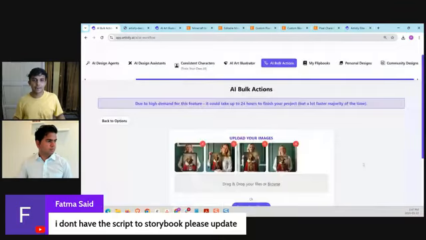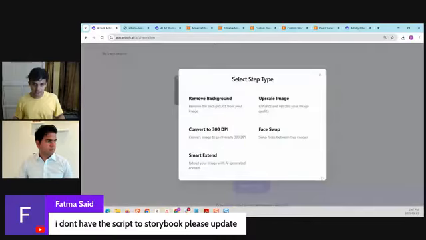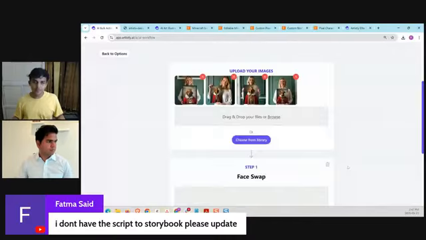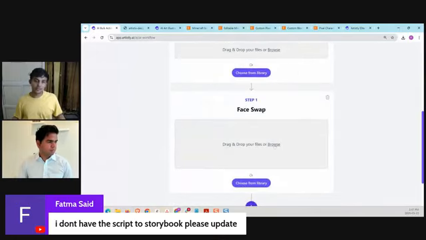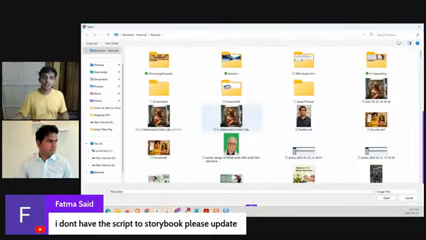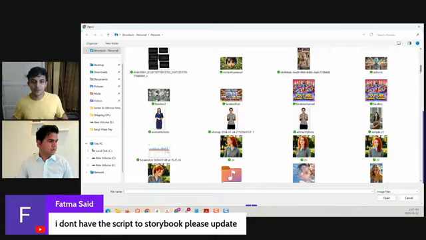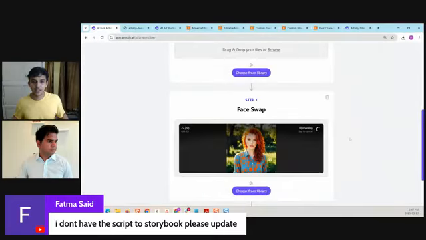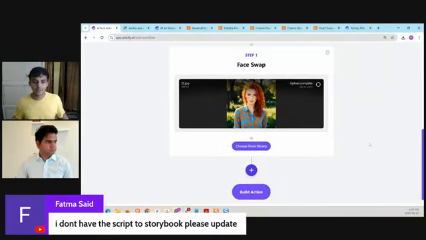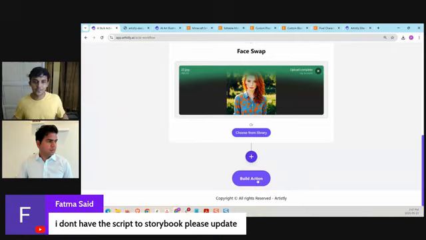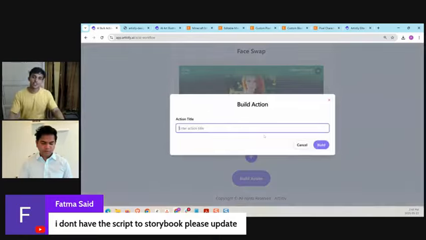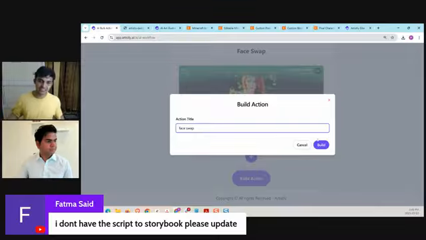Then filter action, face swap, and then you can upload it. So easy process. If you have a picture, you can upload it. So you can do that. Very powerful. You can generate face swaps for all the designs.